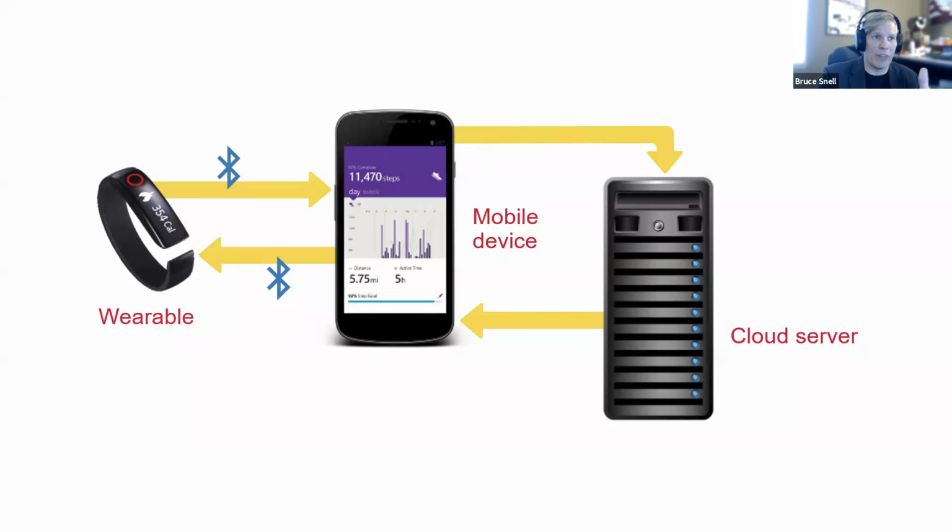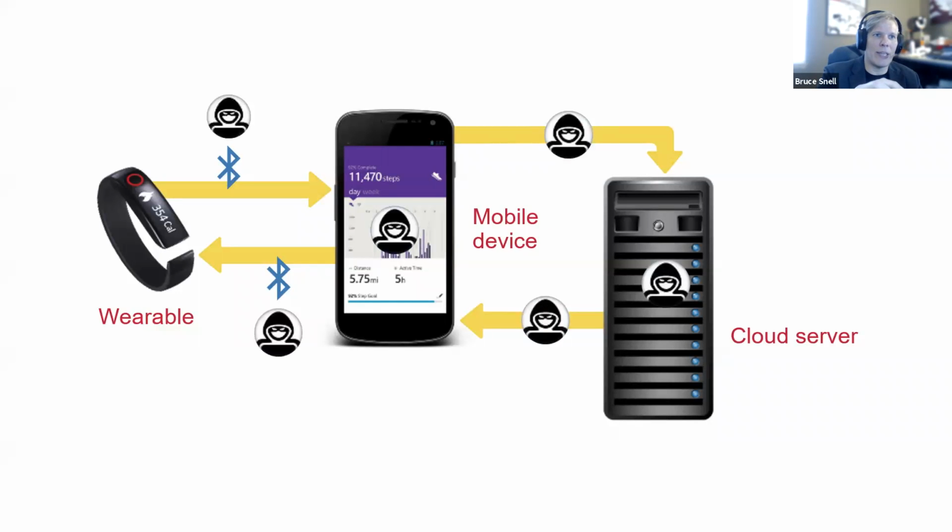So it can keep your login information, it can keep your history of your workouts, everything like that, in case your phone crashes and you need to have everything restored. And then all of that feeds back in. So it becomes this loop of information from your wearable up into the cloud, right? So there are all of these points that really make it easy for a hacker to start trying to find ways to break into that overall cycle.